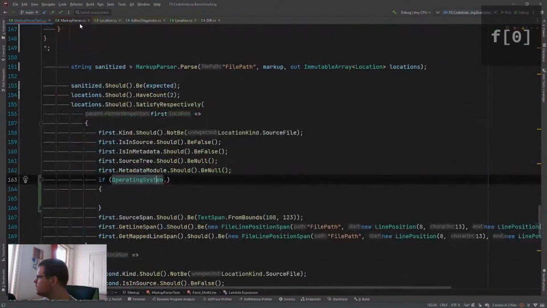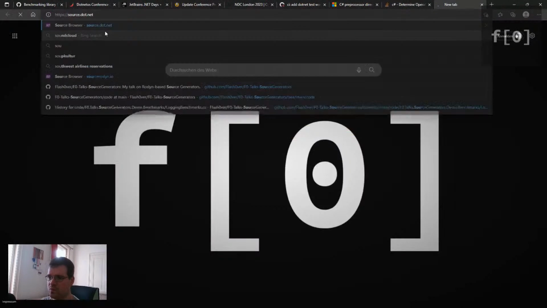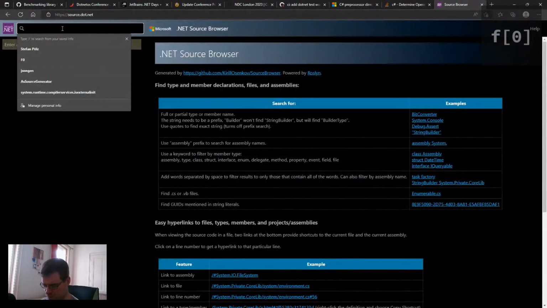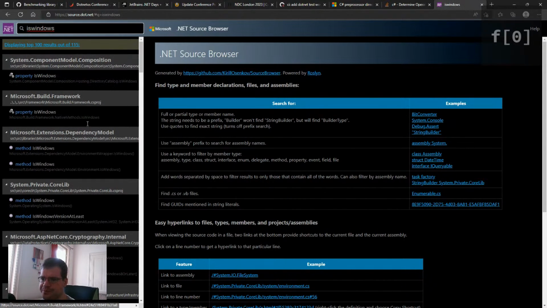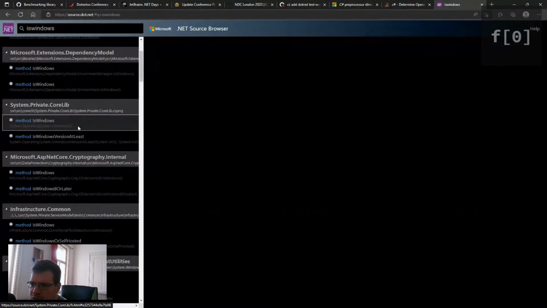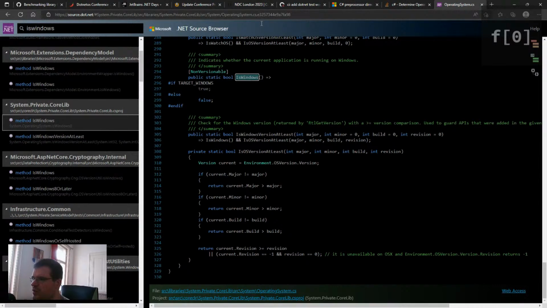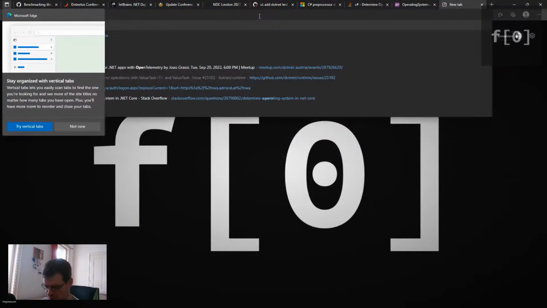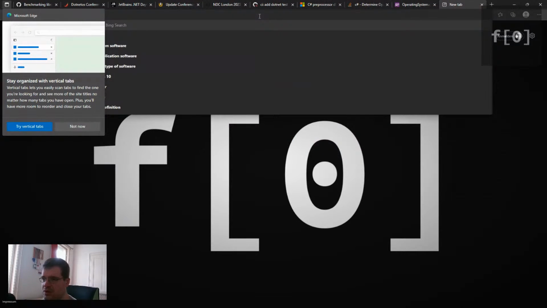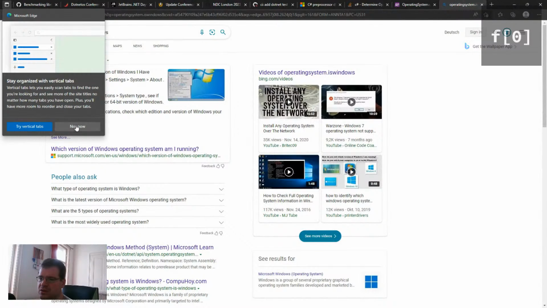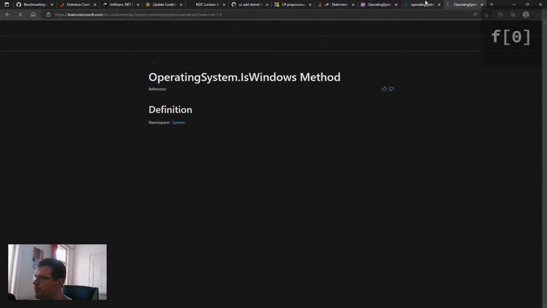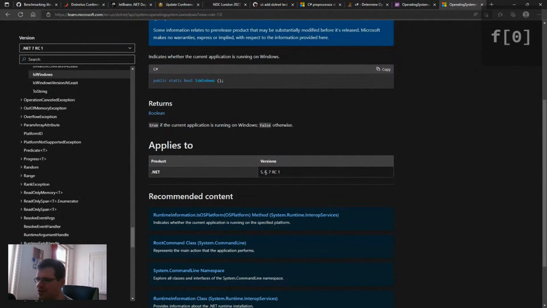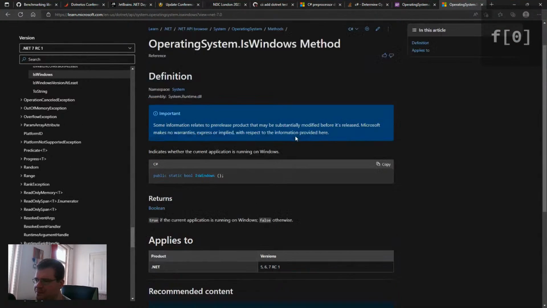Is there no... Is Windows? Operating system is Windows. Ooh, is this not available on... Not now. Okay, it's only available since .NET 5.